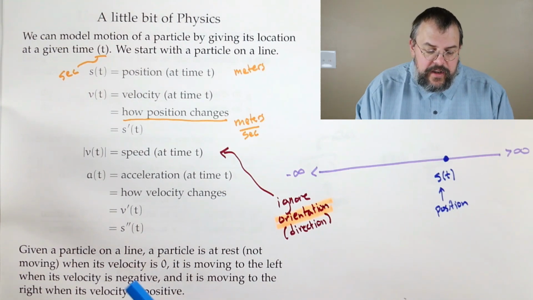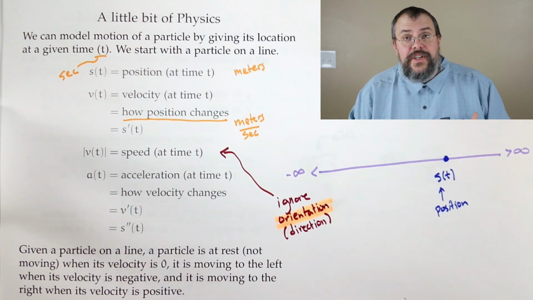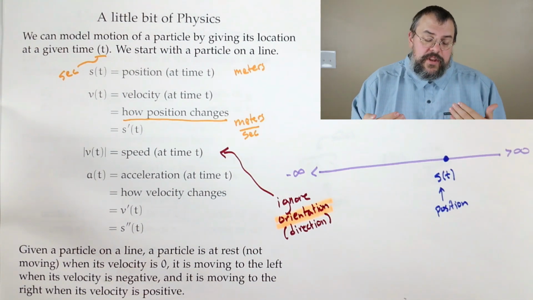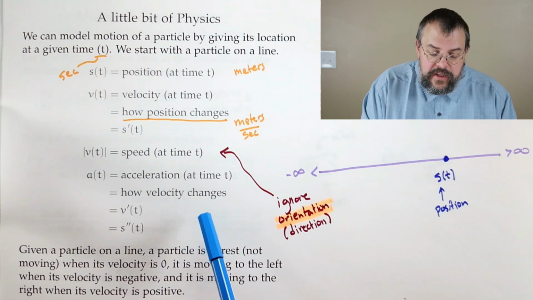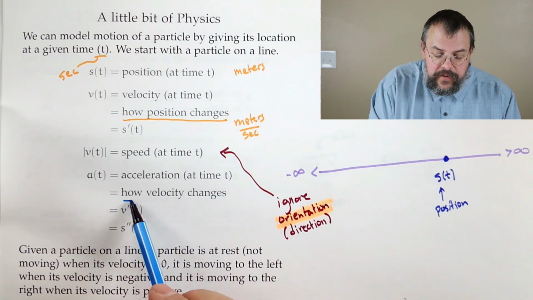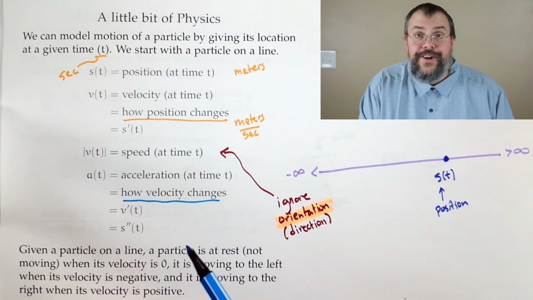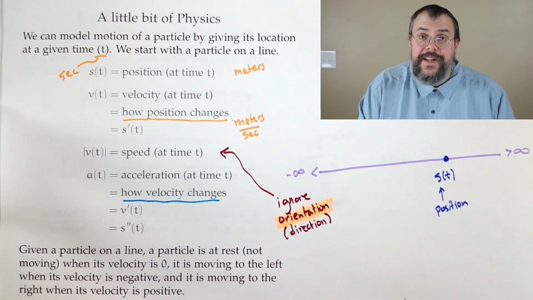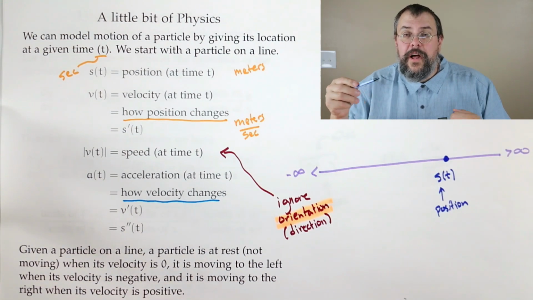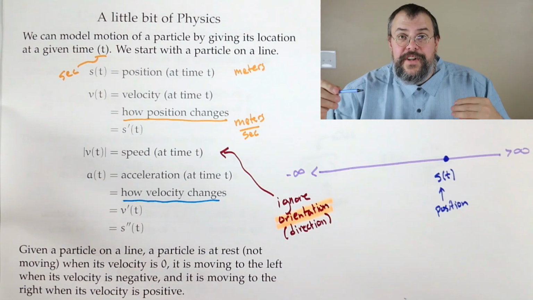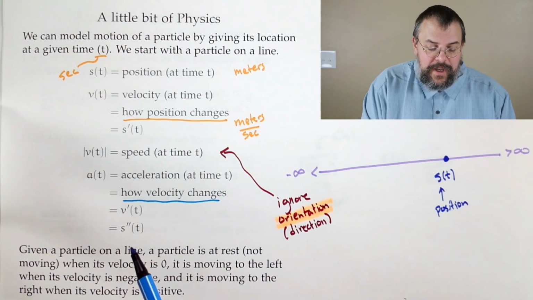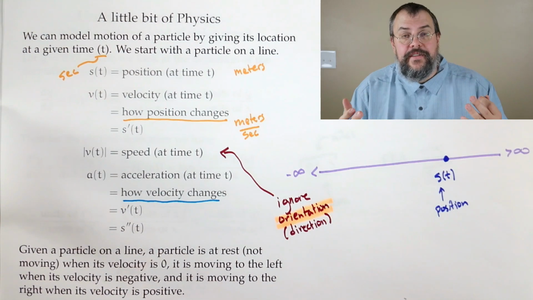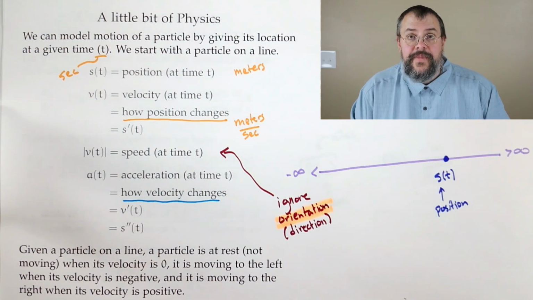So when we talk about acceleration, acceleration is our change in velocity. If we think about what that represents, if I want to understand how something changes, I want to understand change, I take a derivative. So it's the derivative of velocity. Well, wait a second. The derivative of velocity is the derivative of position. And so we have the second derivative of position. So that's why we talk about the second derivative giving us acceleration.